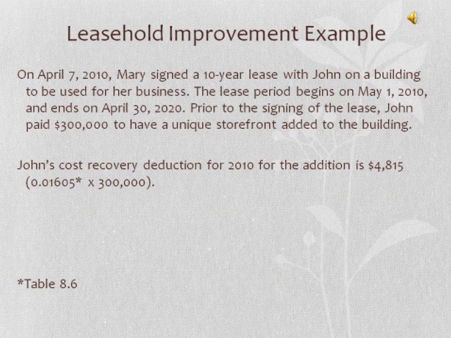Here's a leasehold improvement example. On April 7, 2010, Mary signed a 10-year lease with John on a building to be used for her business. The lease period begins on May 1, 2010 and ends on April 30, 2020. Prior to signing the lease, John paid $300,000 to have a unique storefront added to the building.